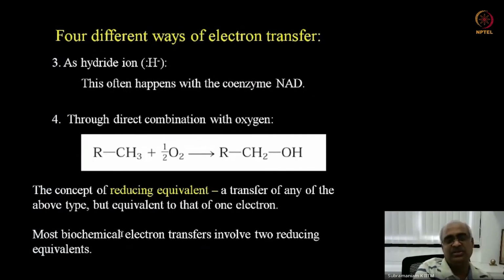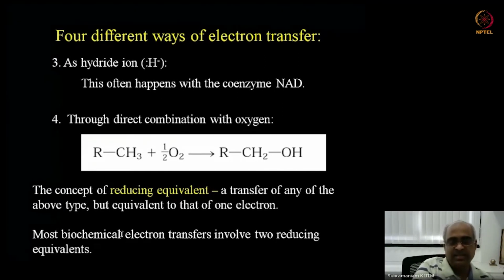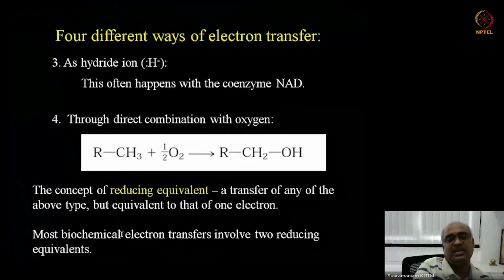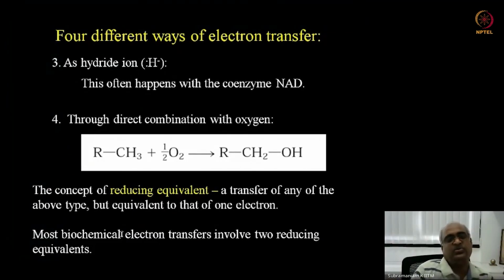Okay, you don't lose 2 electrons and 2 protons. That would be losing 2 hydrogens. Instead, here you lose 2 electrons and a proton, and as a result, that resulting ion, the hydride ion, has a negative charge because it has 1 extra electron compared to the proton number. And this is the form in which it happens with a cofactor, which is NAD. So we will learn in detail about it a few slides later today itself.